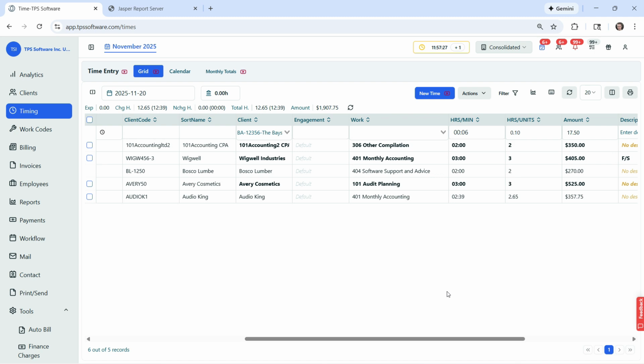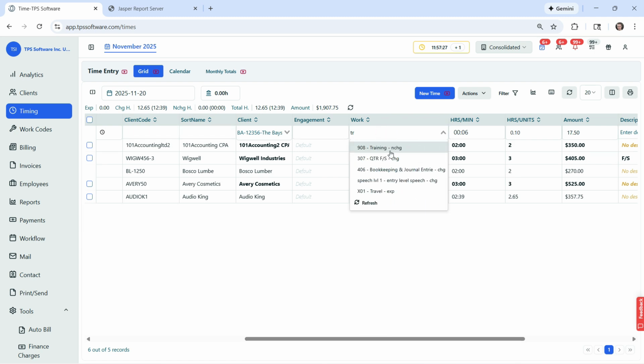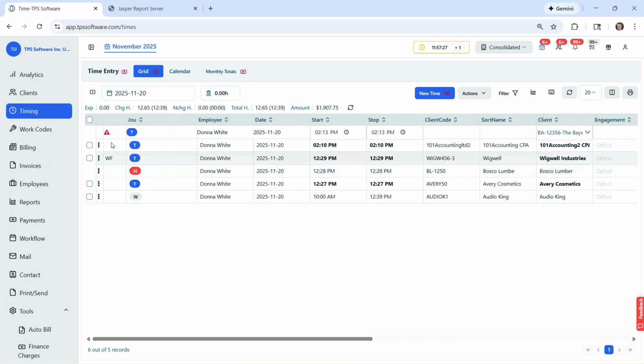But let me show you something else. Let's say that I try to use a non-chargeable work code. So for example, training on a chargeable client. As soon as I choose that, if I look over here again, there's that icon again. If I hover over it, it says non-chargeable work code assigned to a chargeable client. And that would have worked the other way around too.